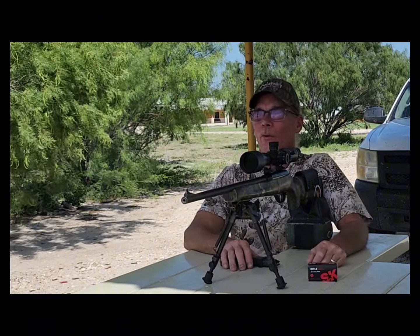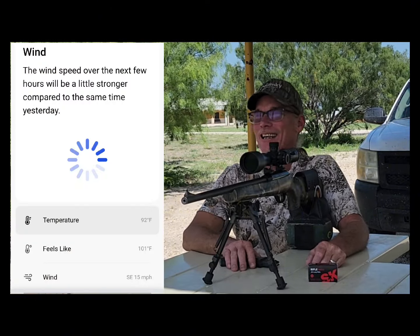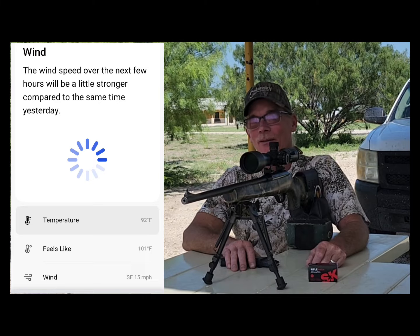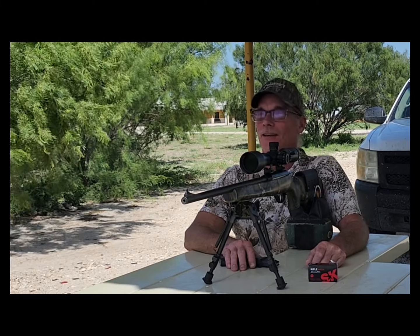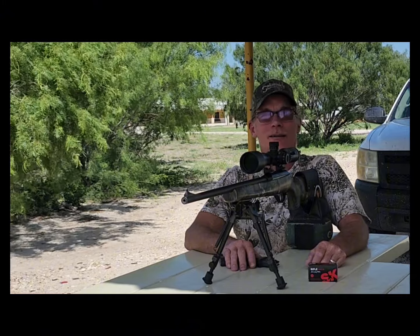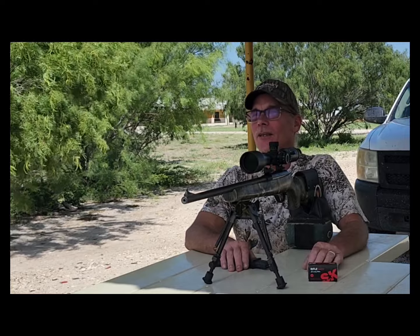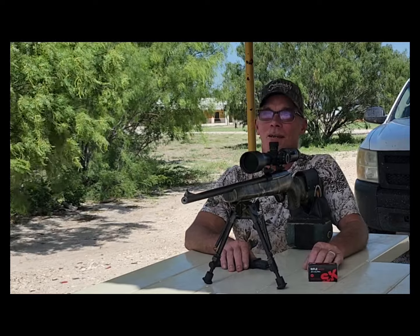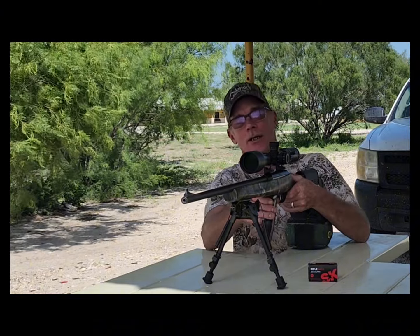However, we're gonna be doing this in some pretty adverse conditions. This probably wasn't the best time to come out and try and shoot for groups. We got a pretty nice wind going on today, but shooting at 50 yards, let's see how this stuff shoots through the wind. I think we're gonna do okay.